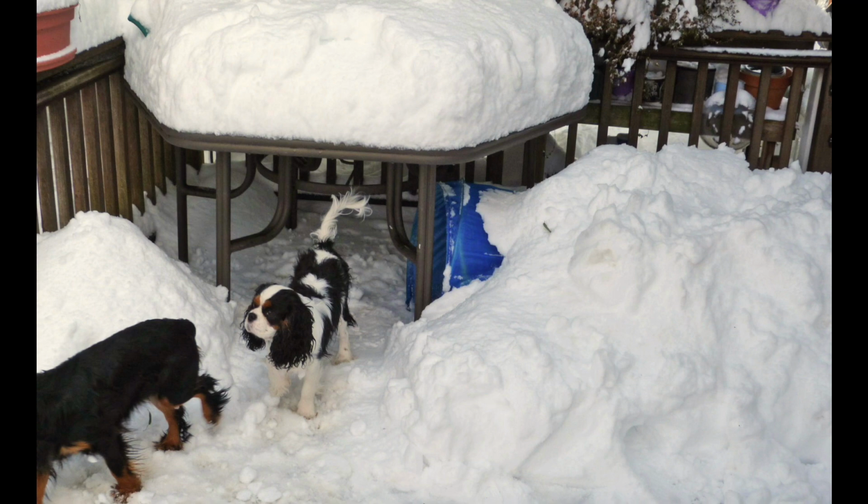One of those tricolors there is Derby, who is the great-grandmother to Jamba and Bella and Apple. The ruby you see there is Flirt, and she actually, about a year later, was Dylan's mother. So this worked quite well, and you can see by the time the storm was over that it was quite a pile-up, and the tunnel worked well. I just had to shovel a small pathway out from under the table.